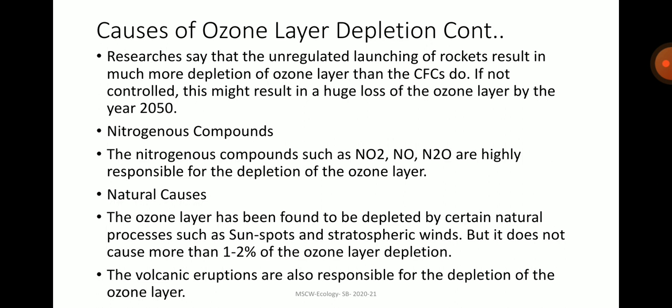There are also natural causes. The ozone layer has been found to be depleted by certain natural processes such as sunspots and stratospheric winds, but they do not cause more than 1 to 2% of ozone layer depletion. Finally, volcanic eruptions are also responsible for the depletion of the ozone layer.